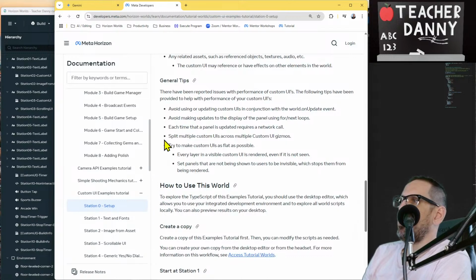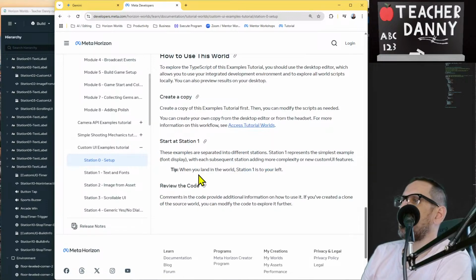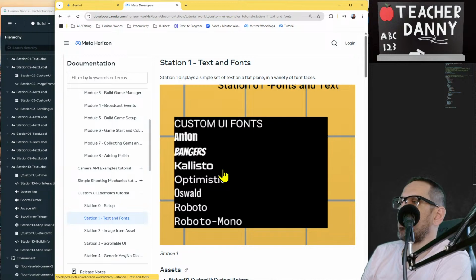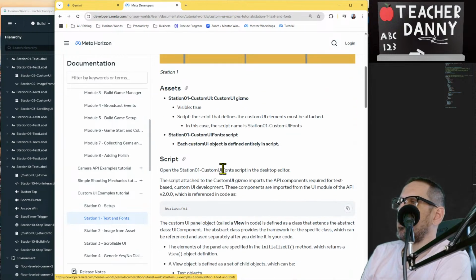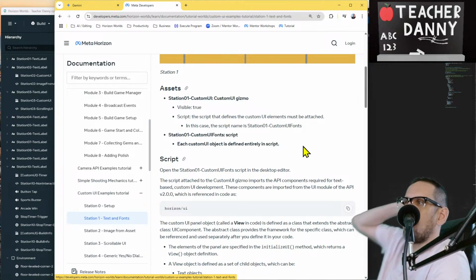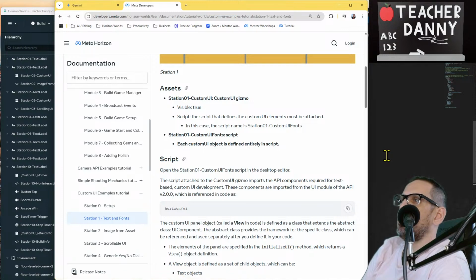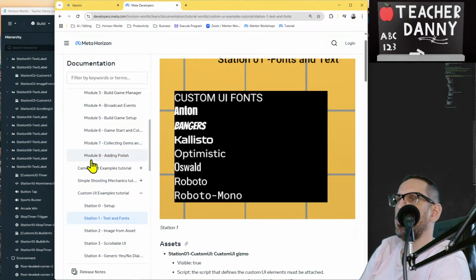Let's go to station 1. We remember this. We're looking at this. It's visible. The script that defines the custom UI elements must be attached. Okay, it is attached. They're talking about station 1, which was right here.